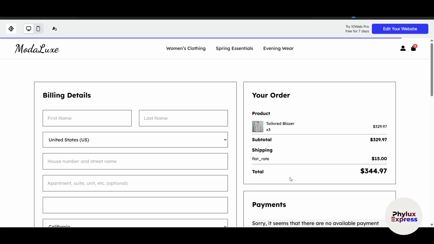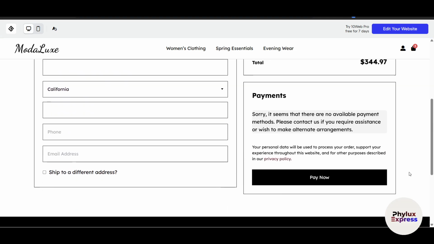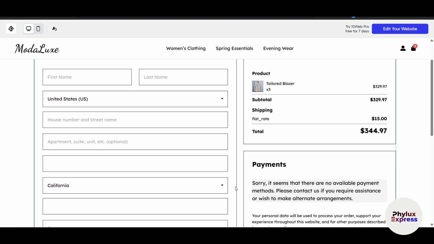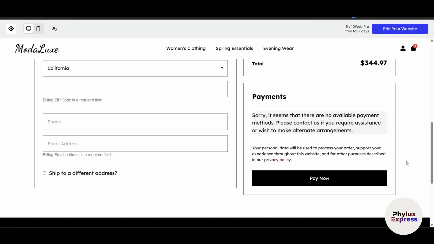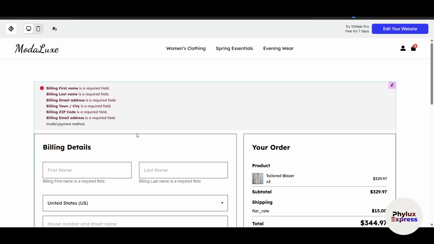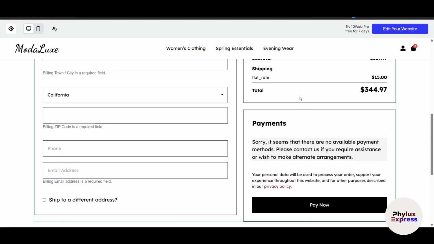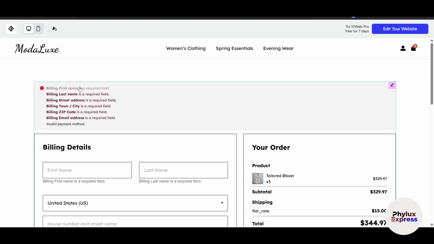I haven't added any kind of integration with Stripe, nothing, but let me see how it goes. So I need to fill up the details, and let's click on pay now. Okay, without adding something here, if I just click on pay now, it gave me some kind of error. Okay, there's so many things I didn't add here. Okay, so the website is functioning pretty well.